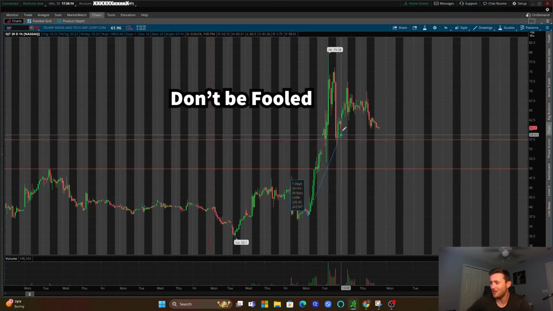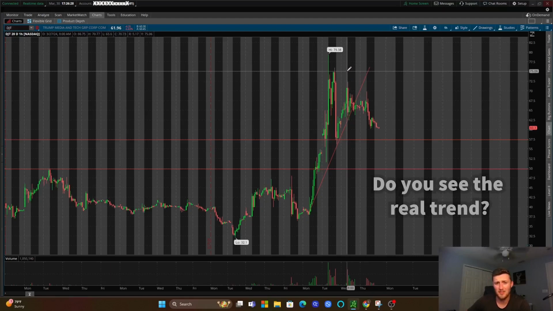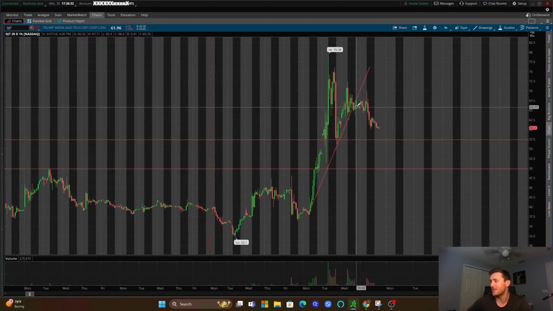We pulled back a little bit, touched, and it looks like it's supporting a line about right there. So it came up, pulled back, came up, pulled back. But you see when it went up again, it stopped at $72.50. It did not go any higher than $75. So we actually stopped here. So that means that this trend is broken. And as you can see, the price actually broke through and held lower.